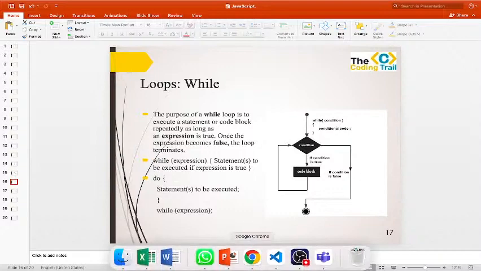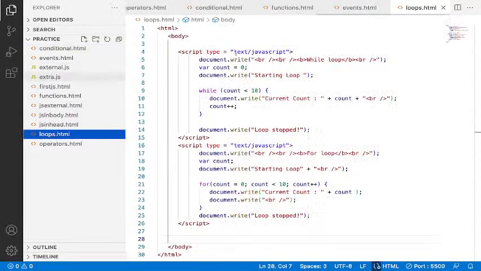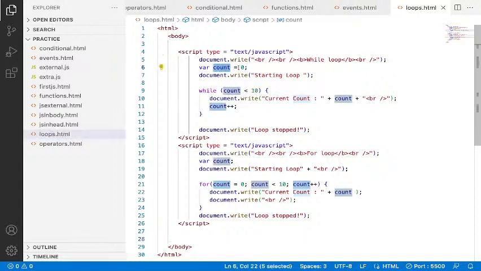Okay, I can show you the actual working of it. Here we have loops. Focus here, this is about the while loop. The value of the count variable is 0. Now while count is less than 10, you have to keep printing the value of count, the numbers you have to print. And once you print, you have to do count plus plus.